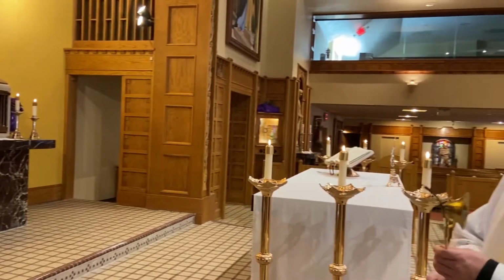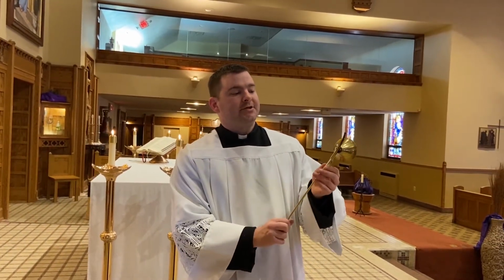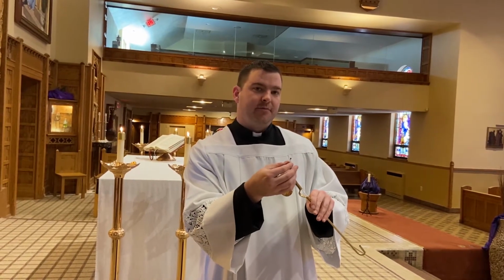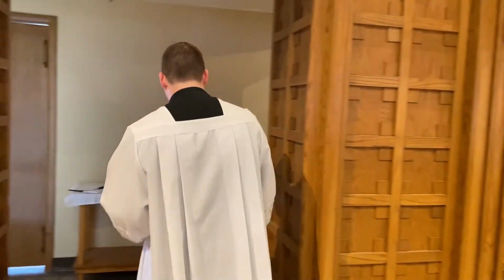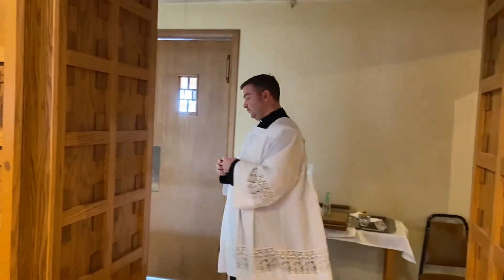When you extinguish the taper, you simply pull it down till the flame goes out, but make sure then you push the wax back out. If you leave it tucked down in there, then the wax will harden and it'll get stuck. So you just pull it to extinguish and then push it back out. And now your candles are lit, you have your alb and your cincture on, and you go back to the sacristy and you wait for Mass to begin.